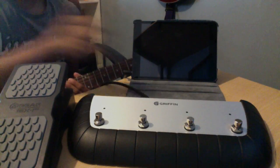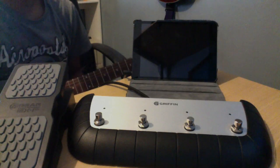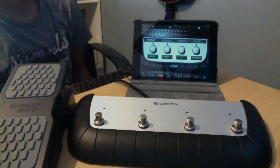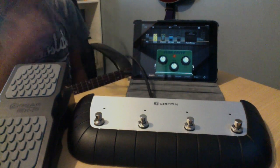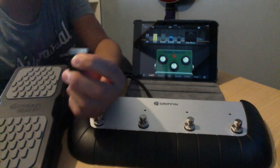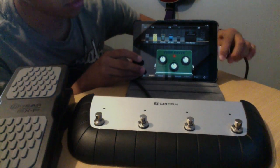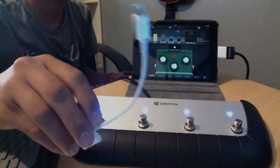Alright, now I'm going to show you how to plug your Stompbox into your iPad and your expression pedal into your Stompbox. So all you're going to need to do, obviously, is pull up JamUp Pro. Alright, and then get the cord of your Stompbox here, and it'll look like this. If you have an iDevice that needs a lightning connector, it's no problem, just get the adapter, plug it in, make sure that it looks like that, and not something like this. Make sure that it is an Apple product.